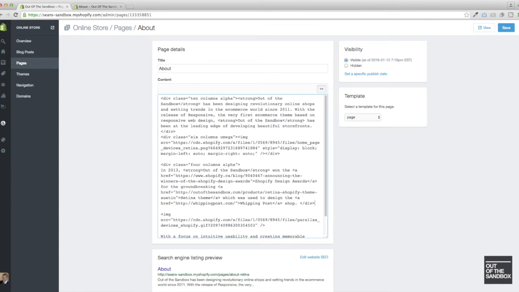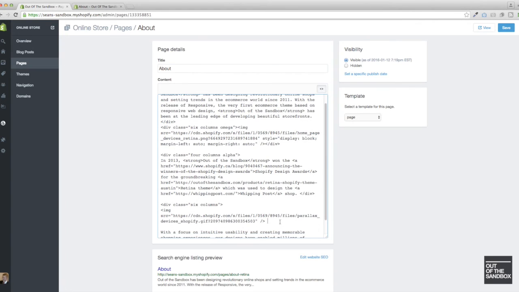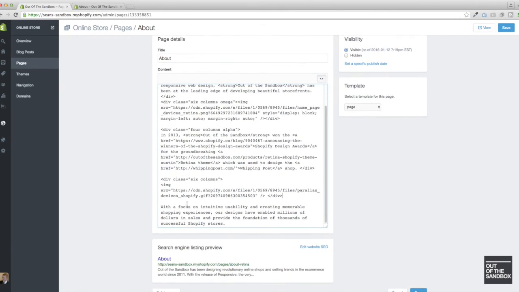Great. This here, let's give it the center 6 columns. Div class equals, open quotation, 6 columns. And since this is in the middle, we do not need to add an alpha or an omega to the class. Close the quotation, close the bracket, then jump down to the bottom of that section, being the end of the image, and close the div. So we have 4 occupied here, 6 occupied here, for a total of 10, leaving us with 6 remaining columns for the last section of text.